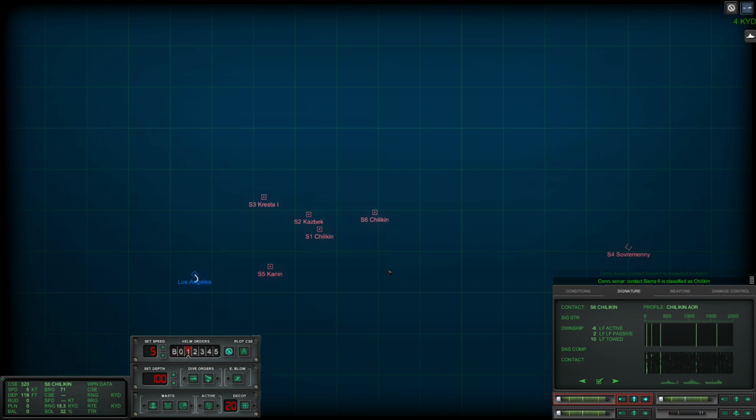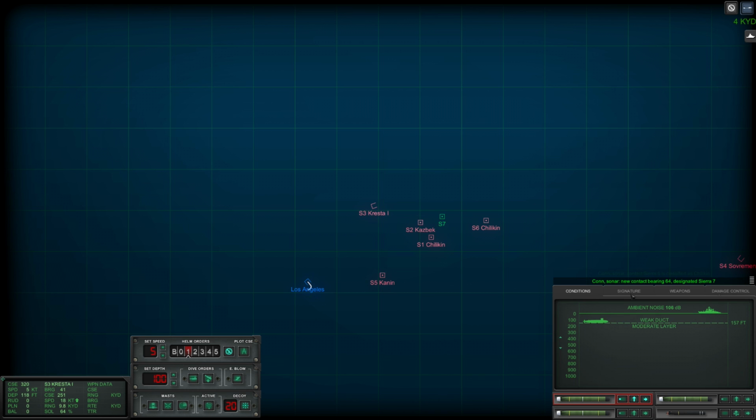Alright, so that brings us up to 3 escorts and 3 transports. This is looking more likely. Still not getting much on this one. I'm a little concerned about that. We're only at 61. Range is at 9.9. Con sonar, new contact bearing 064. There's a Sierra 7.